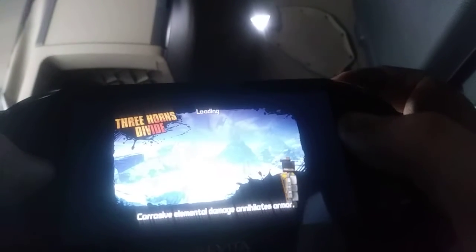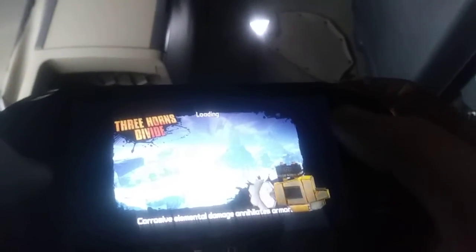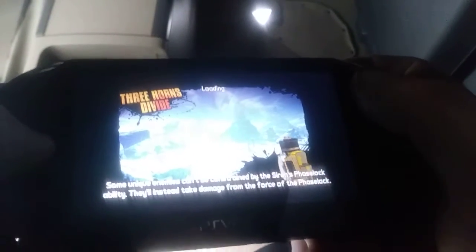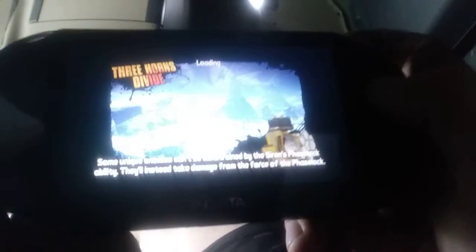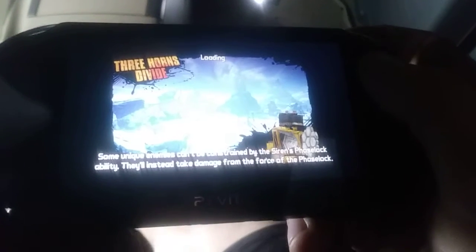Yeah, Three Horns Divide is where you want to be to actually get to the Caustic Caverns. You have to go through a map called Sanctuary Hole, and then you can get to Caustic Caverns.